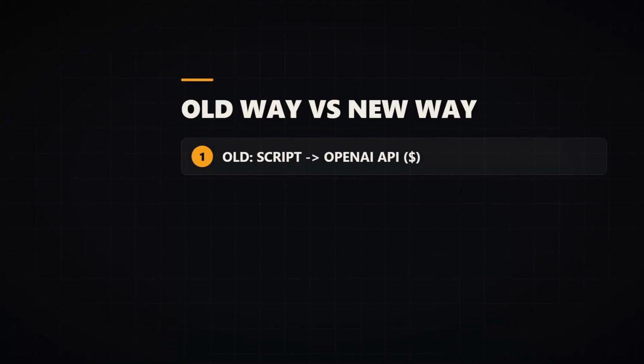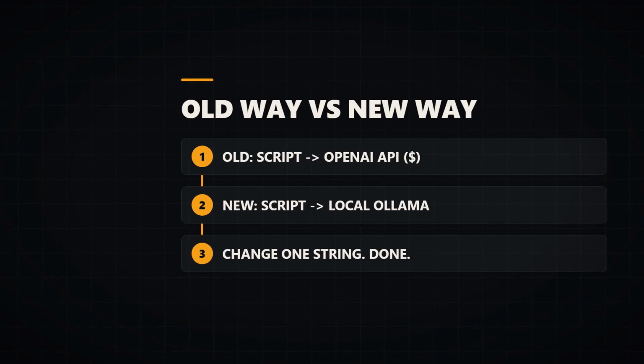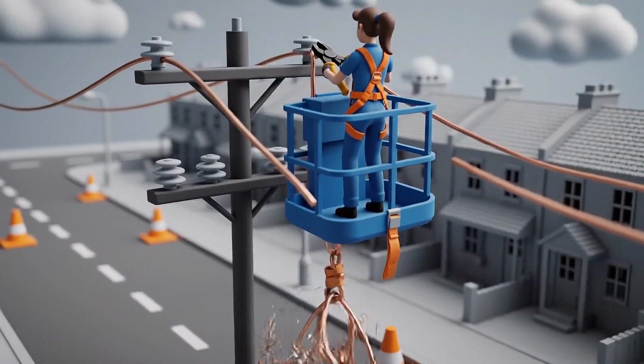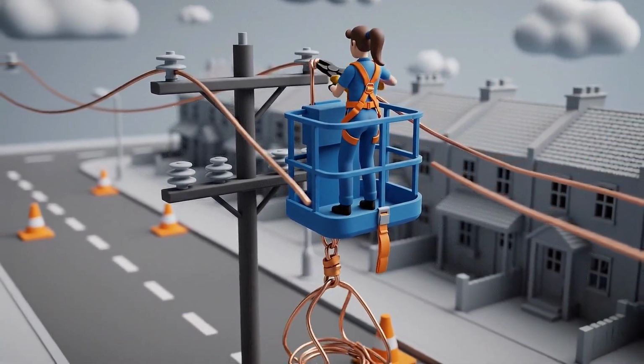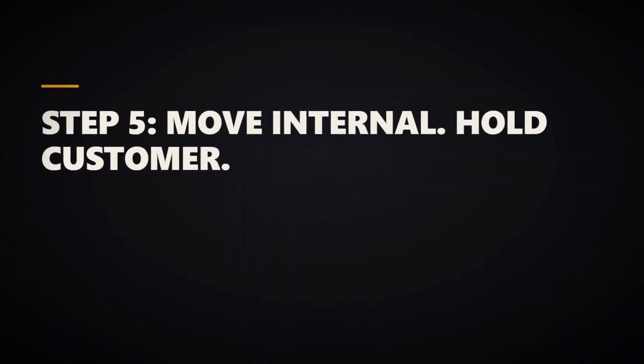Step 5. Choose what moves this week and what stays. Move internal team tools first. Email drafts, doc summaries, meeting notes, first-pass code review, image drafts for marketing, blog outlines, anything a human sees before a customer does. Any repetitive text task qualifies. Rewriting an ad headline in 5 tones, cleaning up meeting transcripts, extracting action items from a chat thread, turning bullet points into a first draft proposal. Internal work chews tokens all day and adds up fast, and the quality bar is forgiving because a human is going to touch the result anyway.